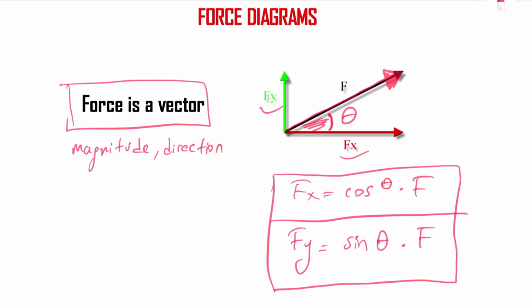So here, you have to know force is a vector, it is a vectorial quantity. So if we know the force, we know the magnitude, and we know the direction of the force. And we can see it, we can observe it by an arrow. Keep it in your mind.